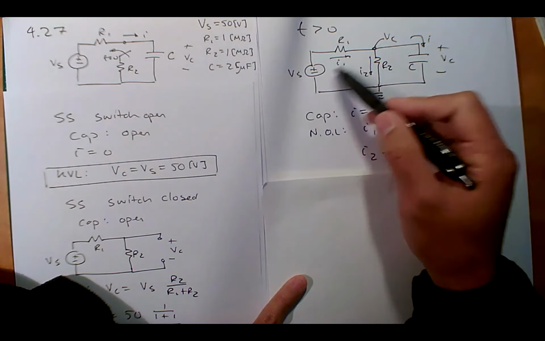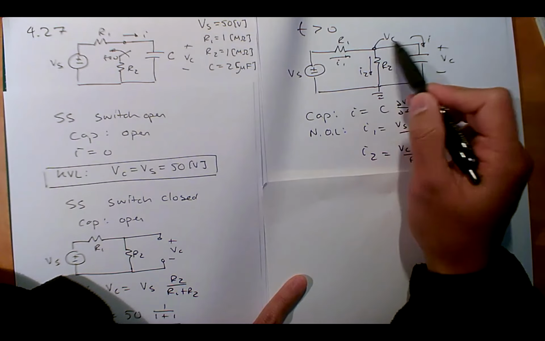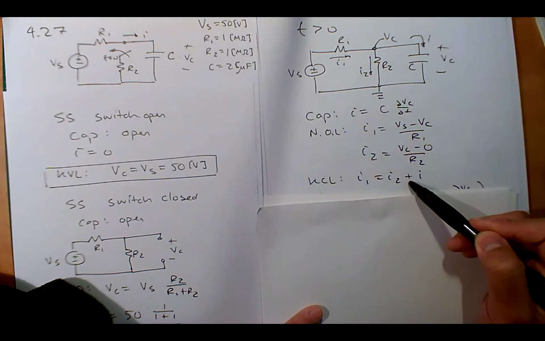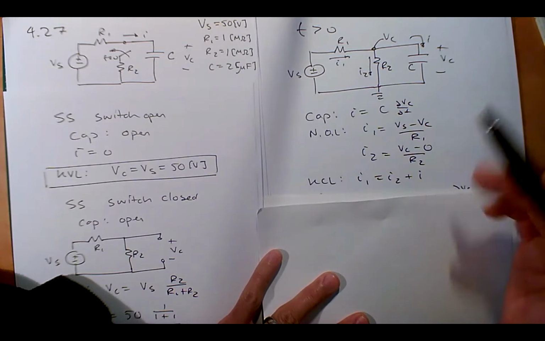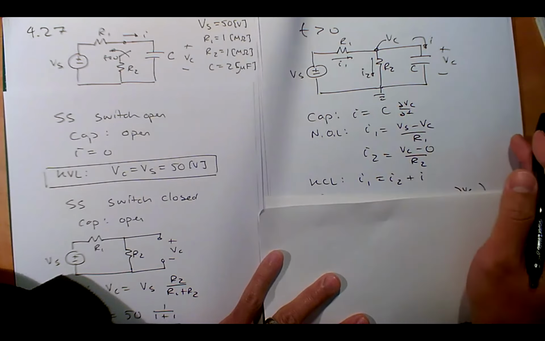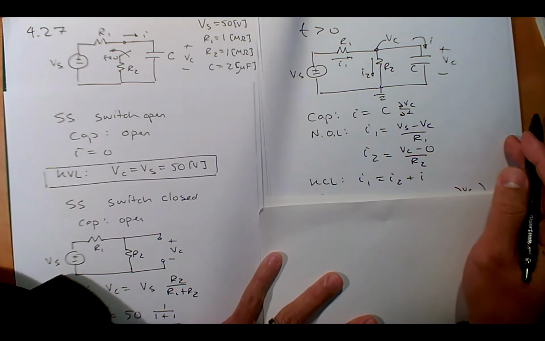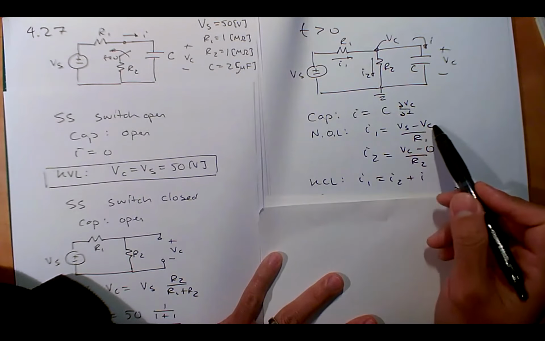And if I put everything together, this current, this current, this current, I can use KCL. So I1 equals the sum of these two. Bang. Okay. Now I have all this stuff. This is my circuit stuff done. That was it. Sometimes it's easier like this. Sometimes it's harder, as you'll see in the next example. It's actually a little tricky. Okay, so now I can start plugging everything in.